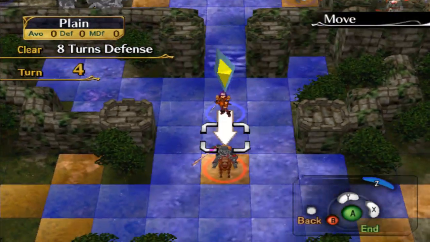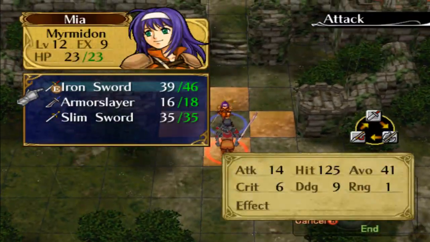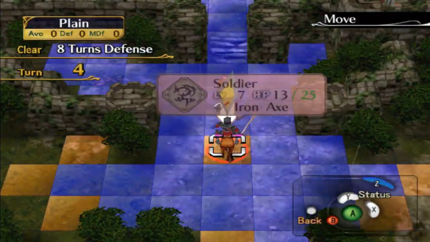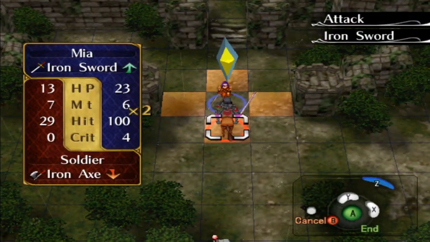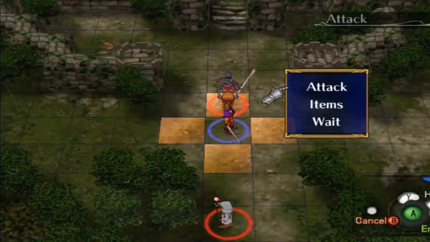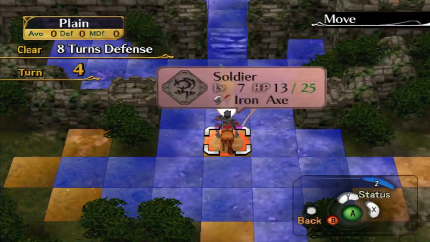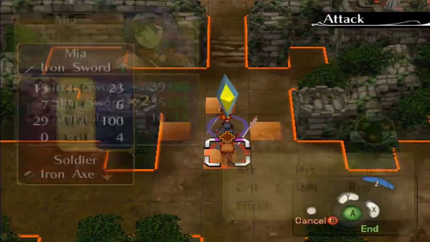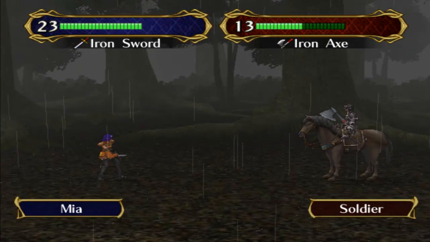And then I'm gonna kill this guy. Can I use the slim sword? The iron sword actually won't cut it. How much damage will I take? 7 damage? That's not a lot. Let's see, the way it is now, she can't... Okay, the Cavalier can't attack Soren from here, so that's good.